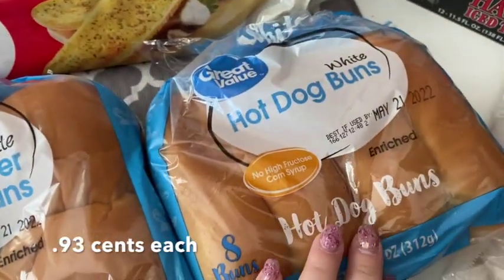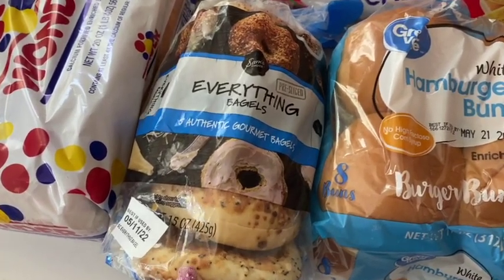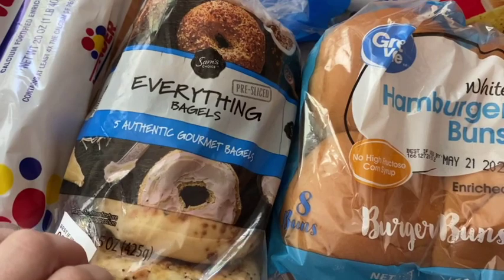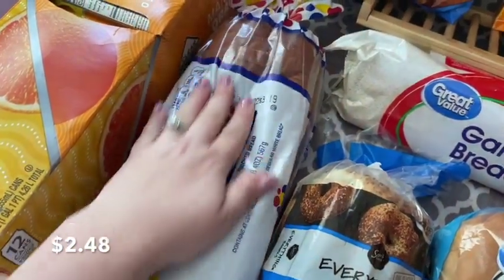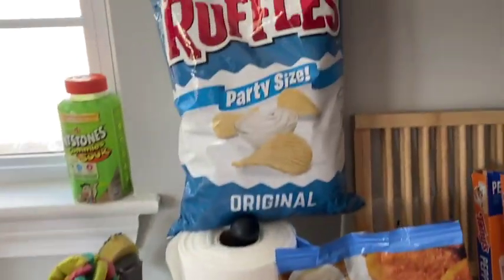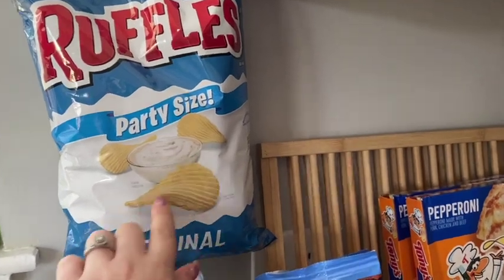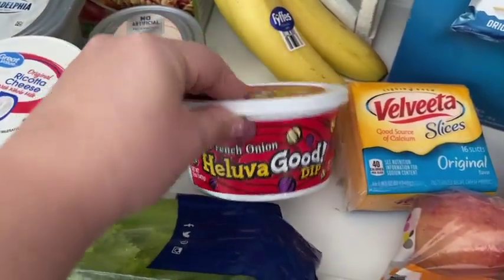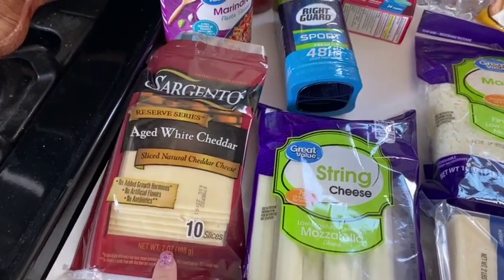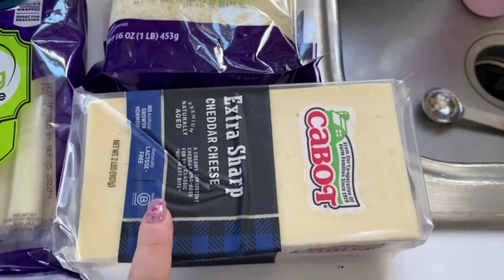I got buns to go with the chicken patties and hot dog buns for when we make hot dogs. I ordered the Walmart brand everything bagels, but they substituted with Sam's Choice — that's fine, they look really good. I got our Wonder Bread for the week, my husband's mandarin orange sparkling waters that he loves, and a party-size bag of Ruffles for hot dog night. We love chips and dip — Ruffles with that french onion dip is the best combo! We always get aged white cheddar cheese slices.